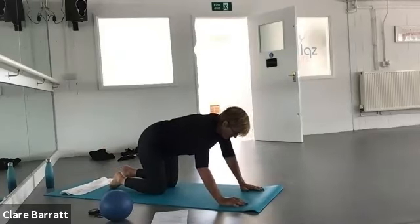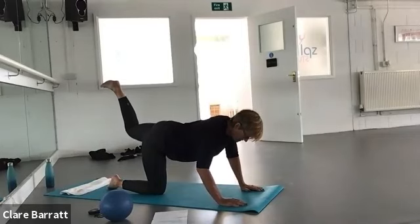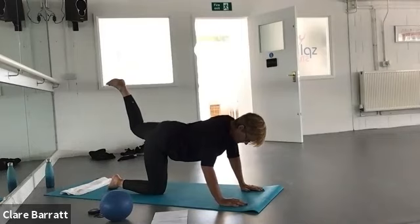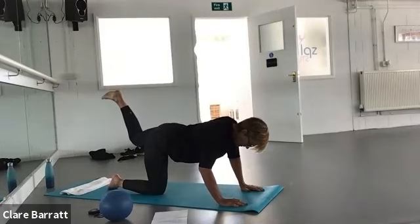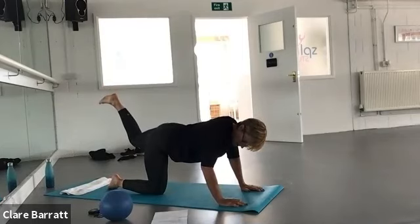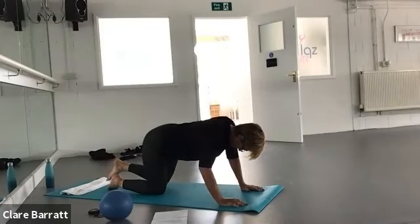Okay, we're going straight on with the other one. Get that one into position. Again, check the mirror, with the foot facing the ceiling. Ready, lift. And lower. It should really dig in. Lift. And lower. Keep your body weight central to both hands. Lift. And lower. Lift. And lower. Lift. And lower. Bring that knee slowly back down.